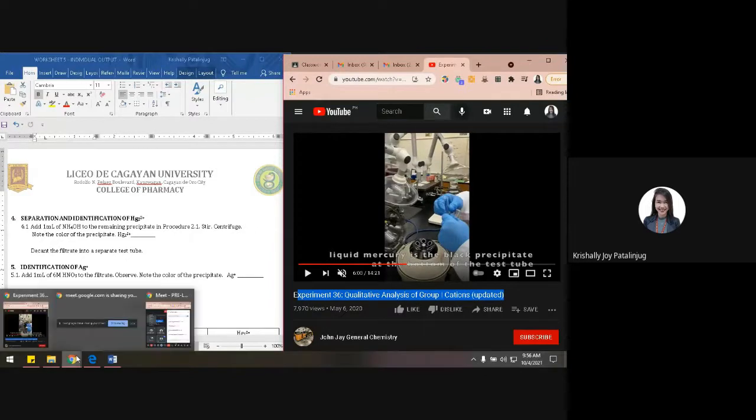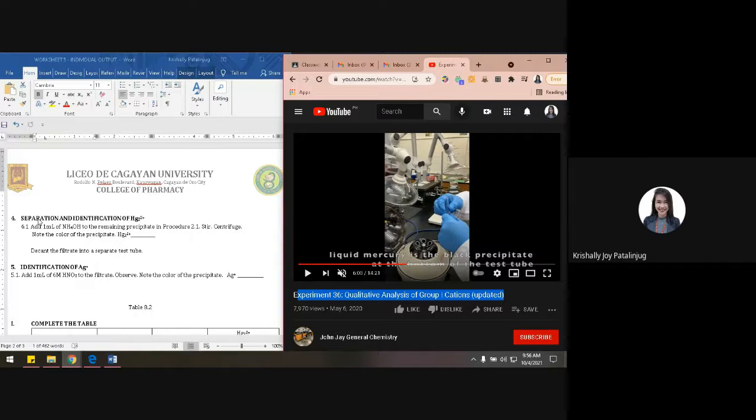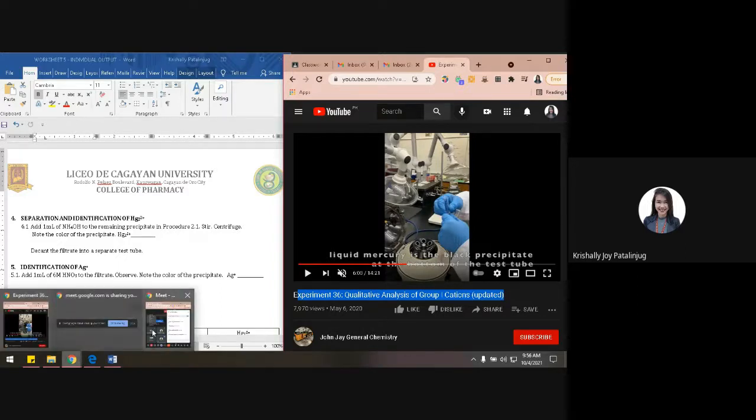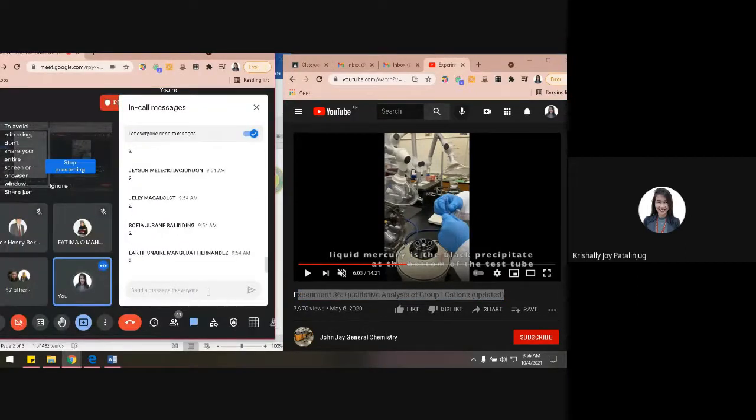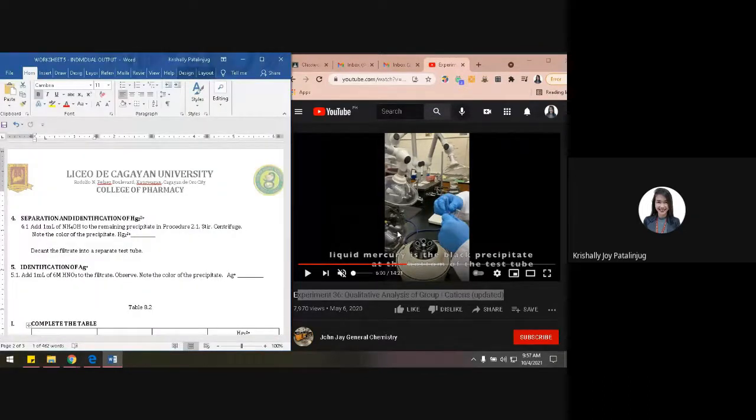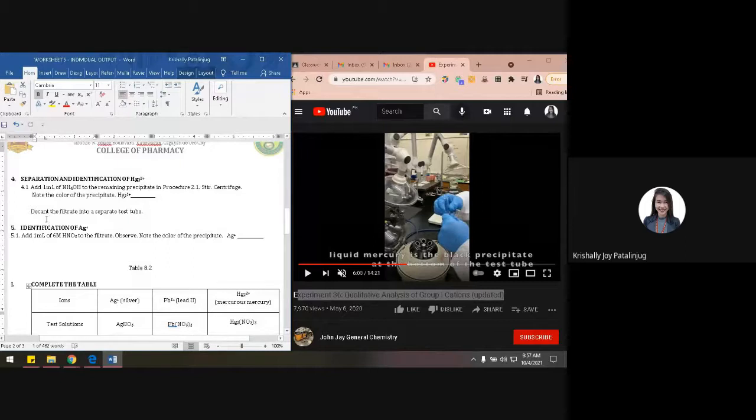O, yung tanong ko, 'di ba may isa nang natira na ion kasi tatlo lang lahat. Na-separate na natin si lead una. Then now, na-separate natin si mercury. Do we still need to perform a separation method for the remaining ion? No. Kasi isa lang naman, meaning na-separate na natin lahat. 'Di ba? Na-separate na natin lahat. Very good, everybody.